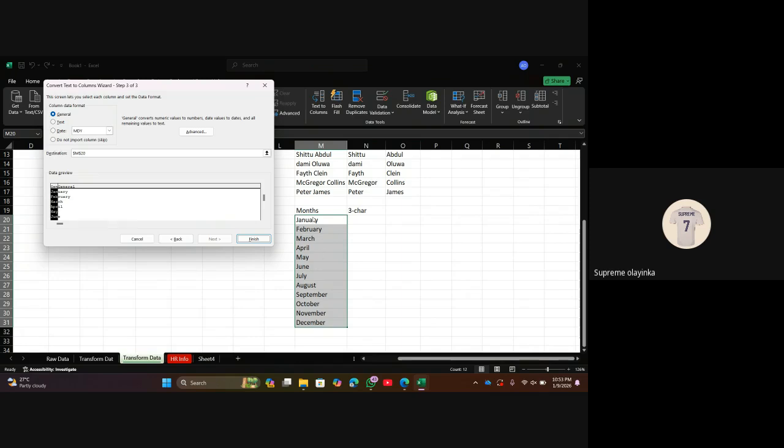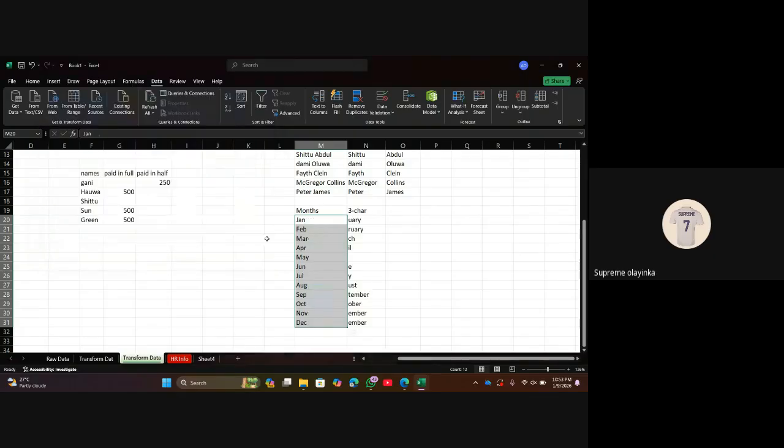And I don't want to lose the month. I can easily overwrite it, right? So let me try to do what I'm trying to do. If I click on finish, can you see it has been overwritten? What was here before? January in full. So let's do Control Z.